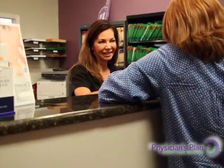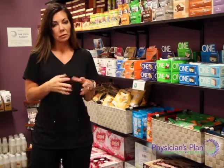So what we do on initial visits with our new patients, when they come in, we're going to go into our weigh-in injection room, and we're going to get a body comp, which is a printout. The patient gets weighed, it gets their body fat percentage, it also gets their BMI calculations. We print that off for them, and we walk them through the whole process of what's going to happen next, which is getting a blood pressure, we take measurements, and then we talk with them about the injections.